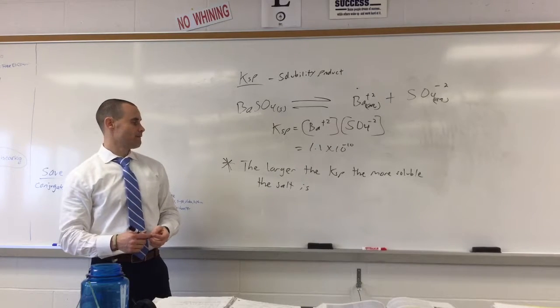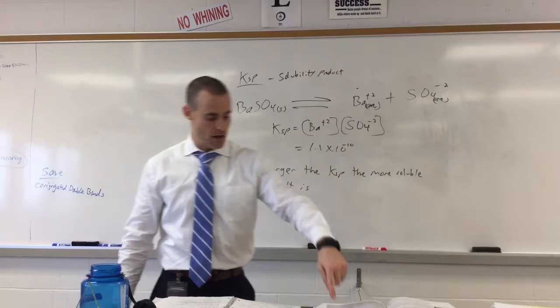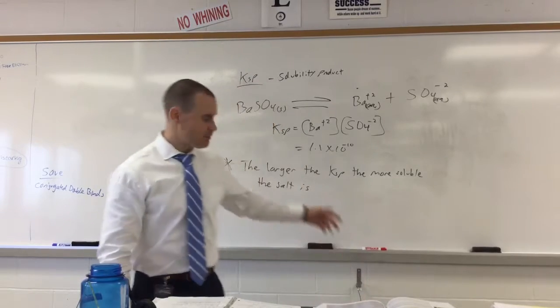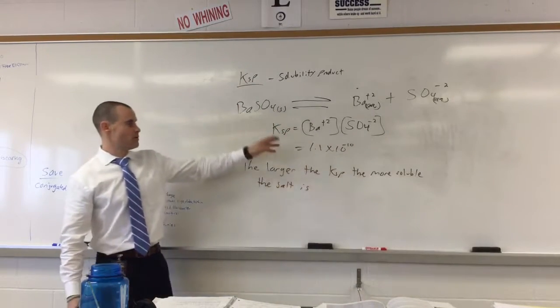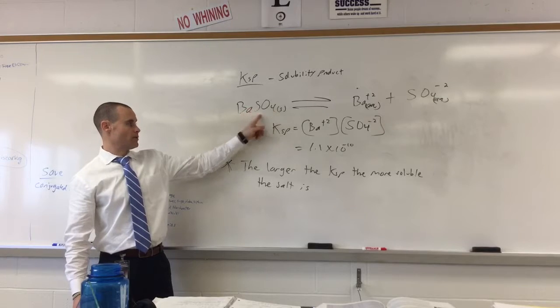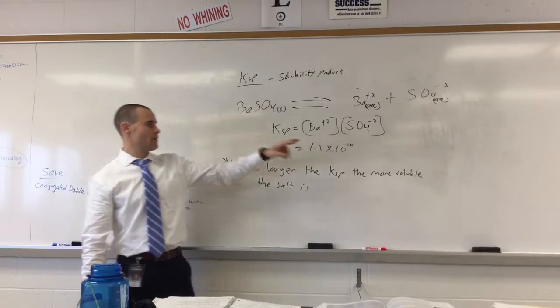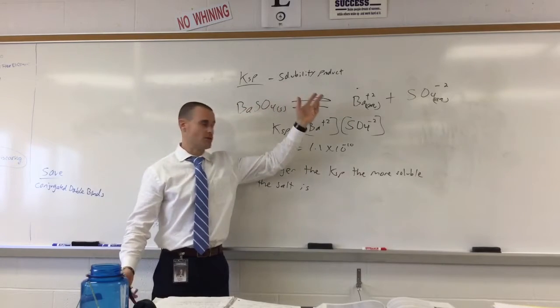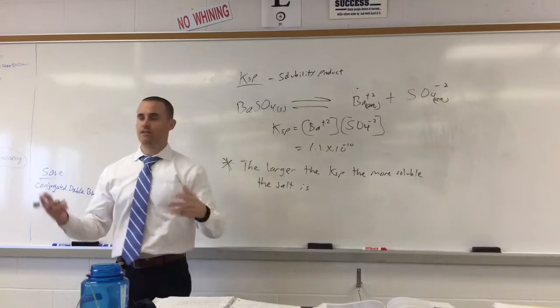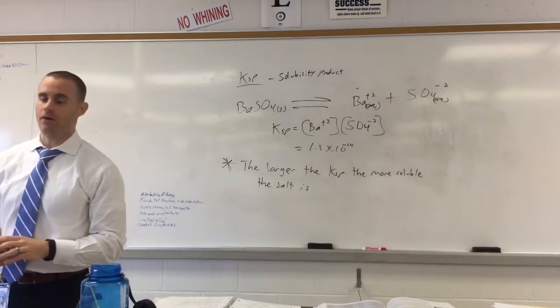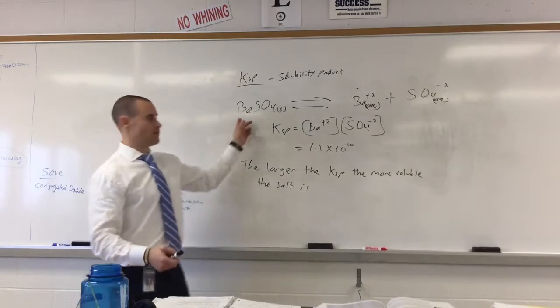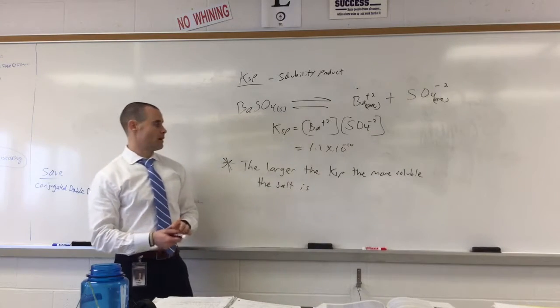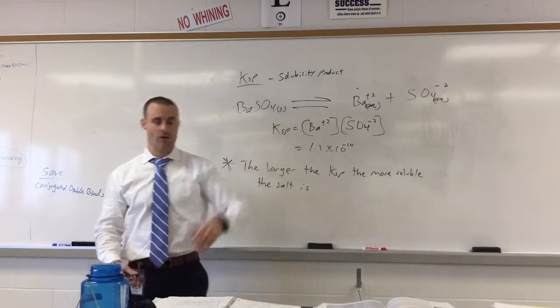The reason that this chart has all small numbers is that these types of problems we're going to do are with salts that aren't very soluble, because if it's a salt like NaCl, 100% dissociates, and it's harder to have an equilibrium scenario because all of it is dissociated. But that's where these numbers come from.